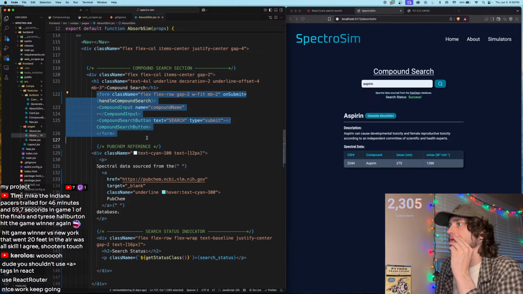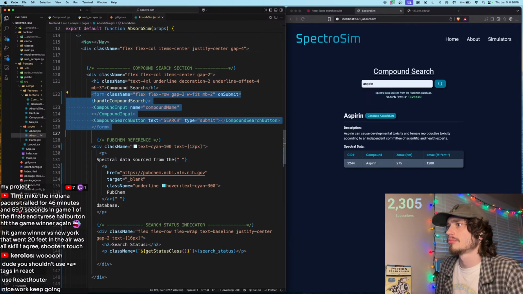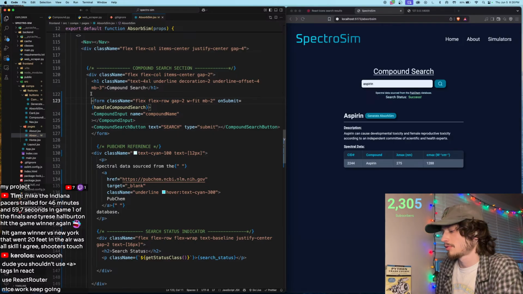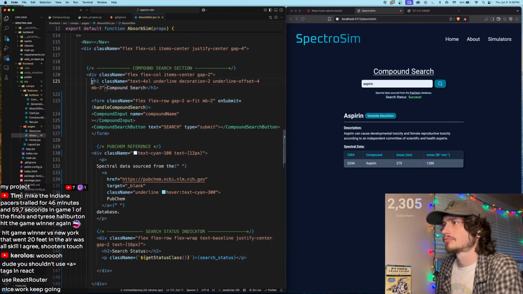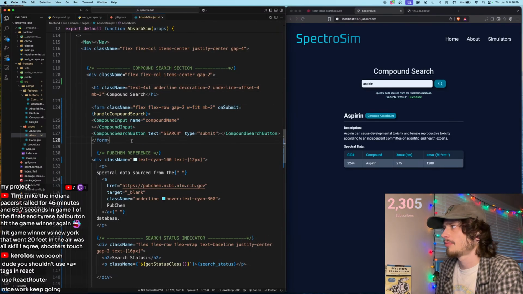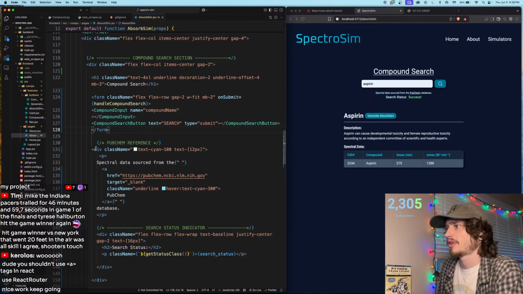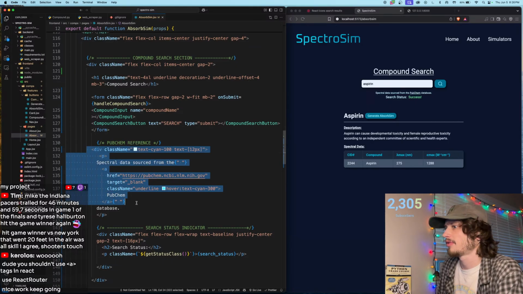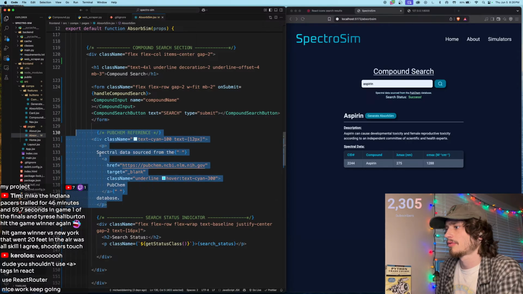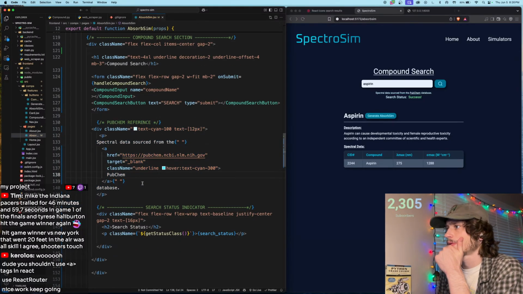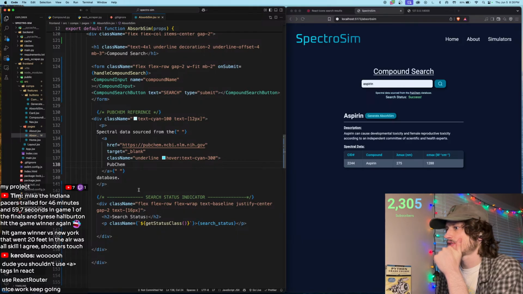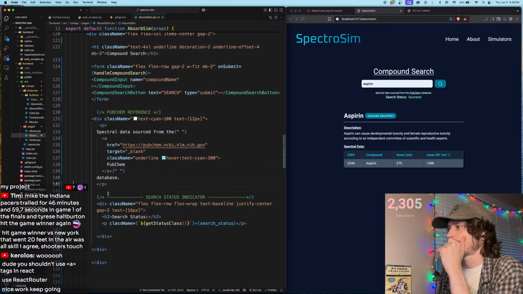We have this form. It has a gap. And then this has a gap, the PubChem reference. Then why does the search status indicator not apply the gap to this?